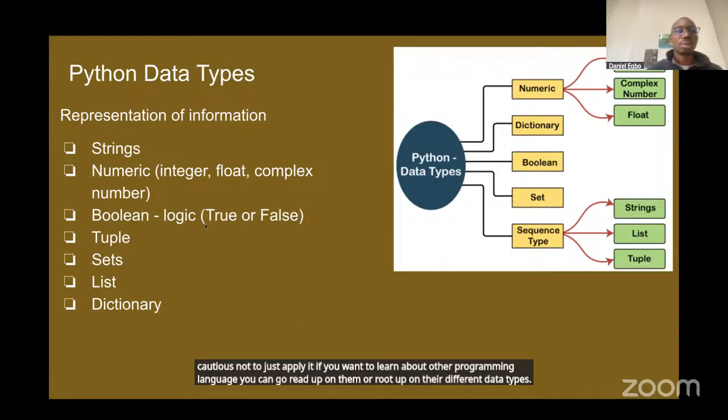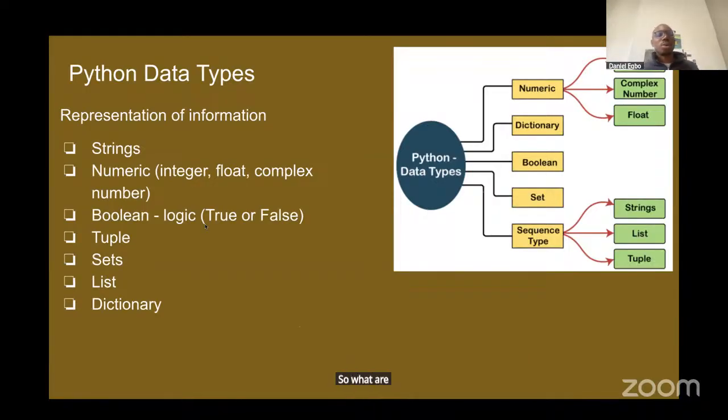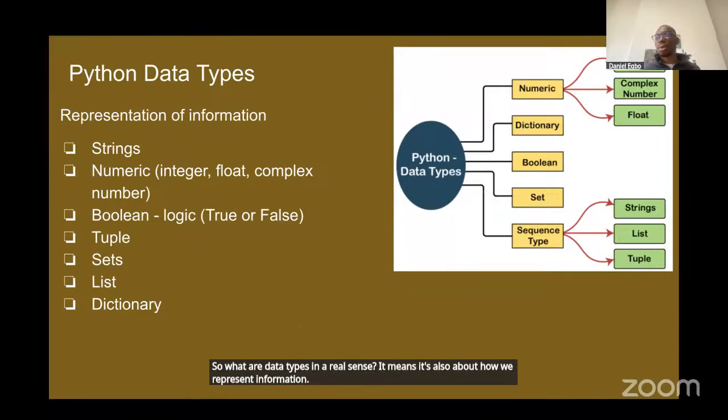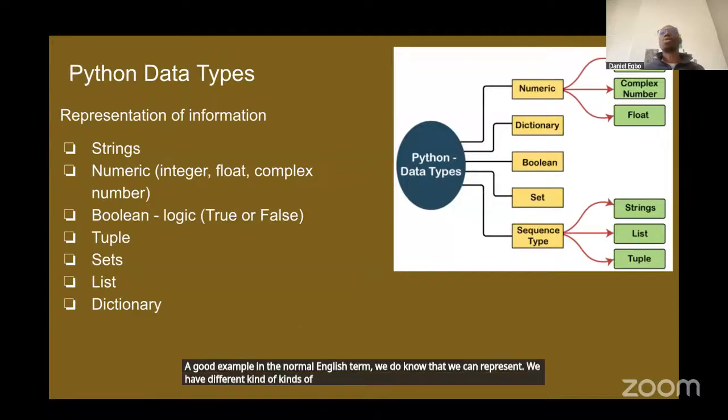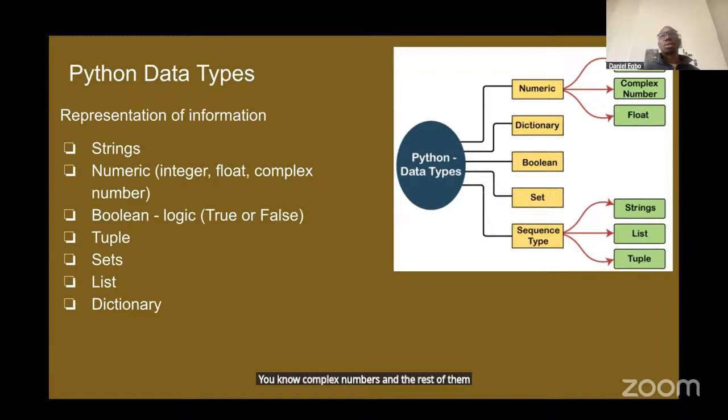So what are data types in real sense? It's about how we represent information. In normal English terms, we have different kinds of data. If I ask you, you can say numeric data, numbers like 0, 1, 2, minus, real numbers, complex numbers and the rest of them. That's not the only type of data that can exist in a computer.